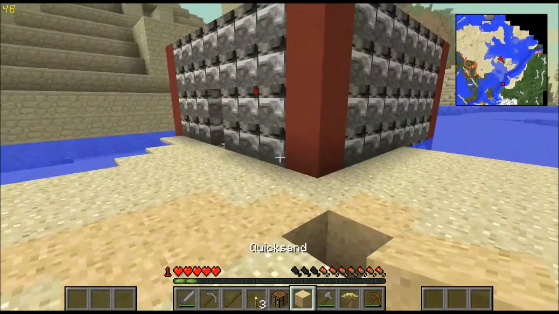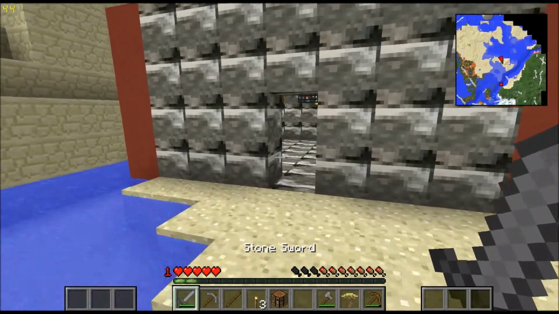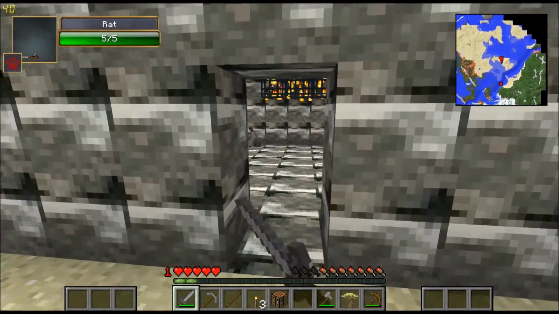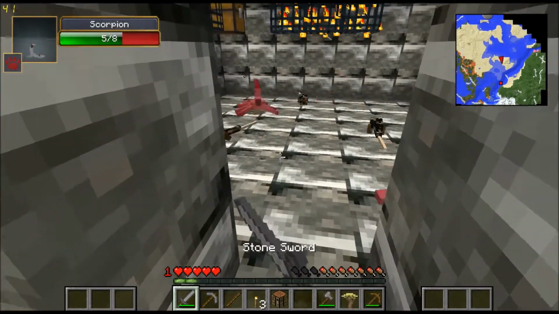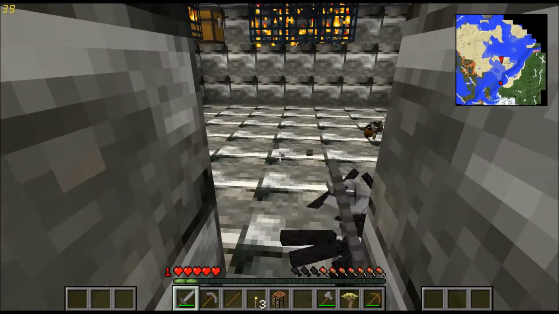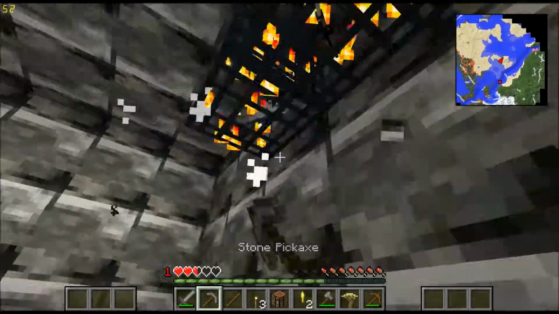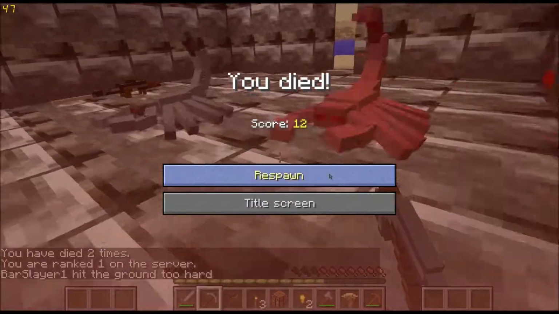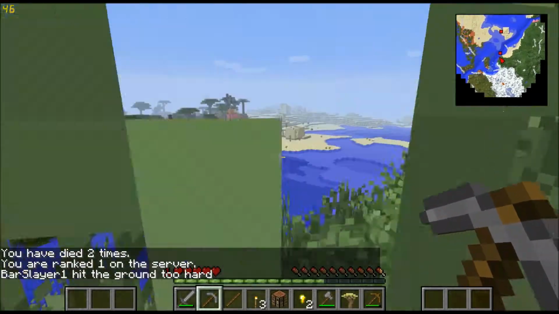Okay. Holy shit, what's that? Let's go take a look at that. What's that? Shit, there's spawners over here. Should we risk it? Should we risk it? There's a chest. Oh shit, I'm scorpion now. Shit. I'm being pulled. No! No! What the fuck? What the fuck was that?